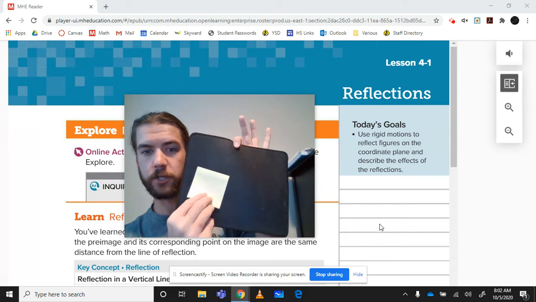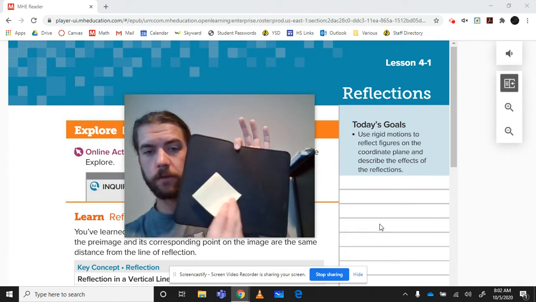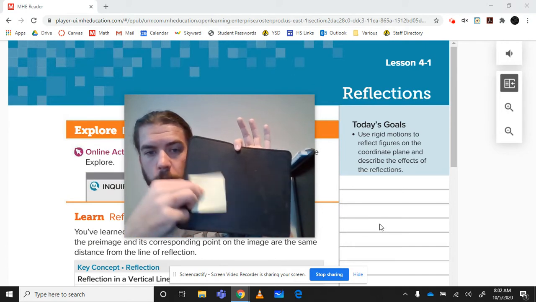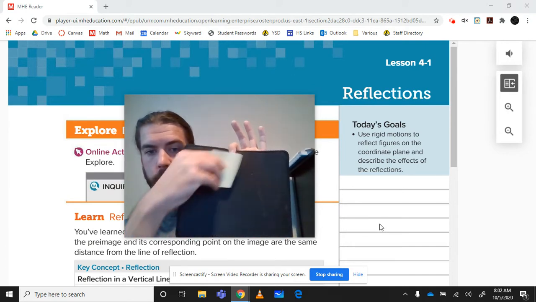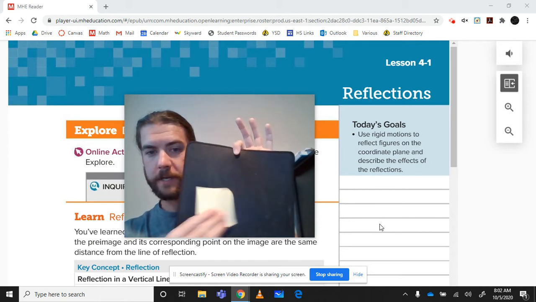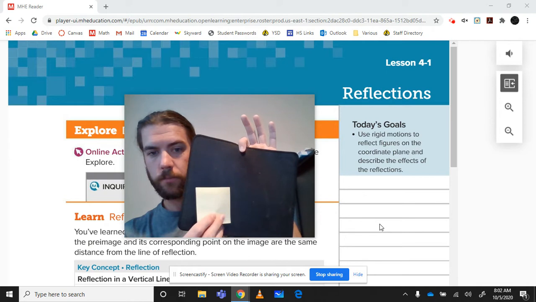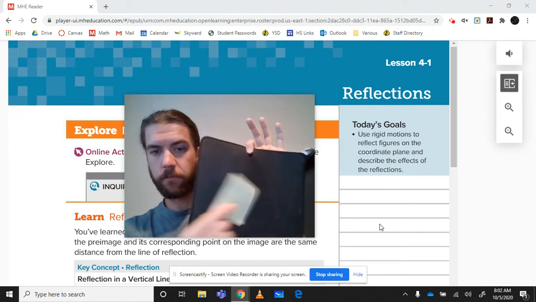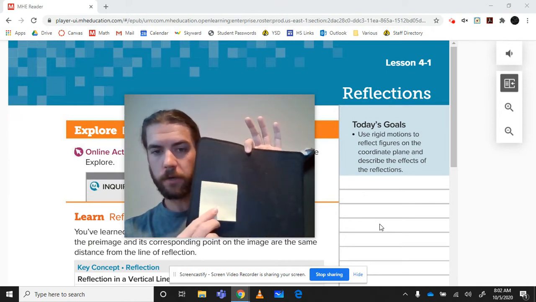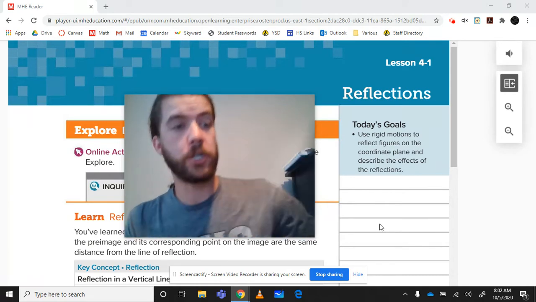It's called a translation. I can turn my little Post-it note, so that would be a rotation. I can either turn it where it is, or I can turn it around some other point. But I can translate, I can rotate, and I can just flip it. I can flip the Post-it note over. So I can start it in one spot and I can flip it over somewhere else. And that is called a reflection.